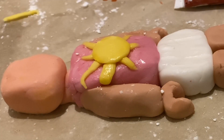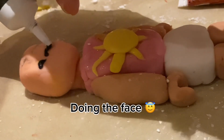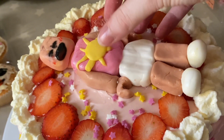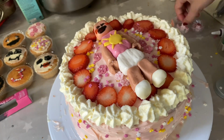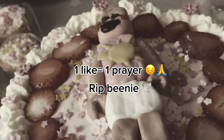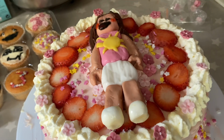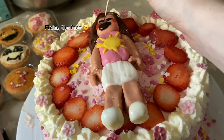Oh my gosh! She's bald! Her face melted. Placing some flowers for decoration. Why does she look dead? Fixing the face.